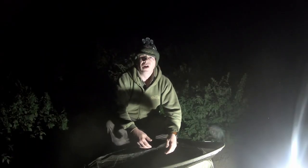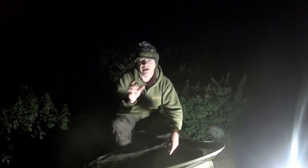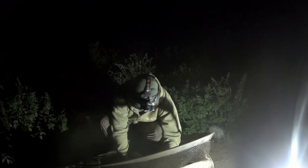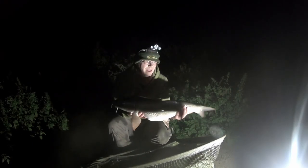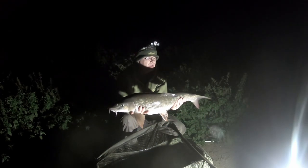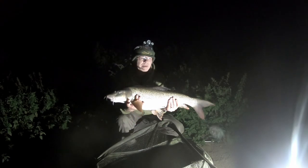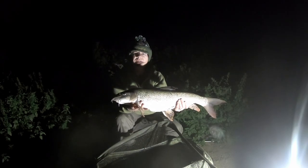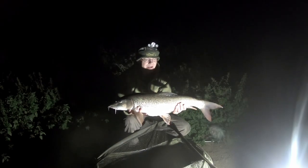Right, well, unfortunately I didn't get this fish on the camera when I was playing it. For some reason there was an SD card error on my camera. Anyway, here's the fish. Not quite a double. Nice fish. 9.12. Proper good fight. But looks in good condition actually. No nipped fins or anything, which is nice to see. So first barbel of the night. So we'll get it back and get the rod back out.